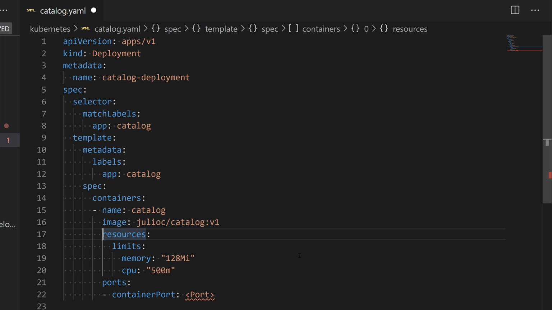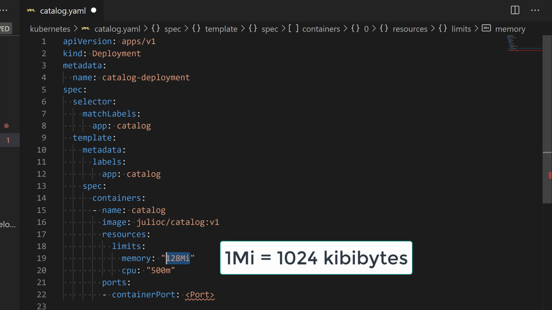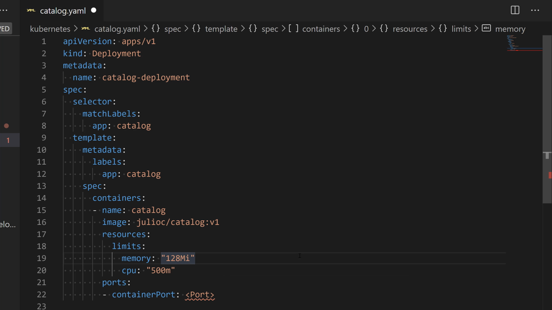Next, we go into the resources section. Here's where you declare what resources, specifically in terms of memory and CPU, are needed from the Kubernetes node in order to run your REST API. In this case, I'm saying I'm going to be needing 128 megabytes, which, by the way, 1 gigabyte would be equivalent roughly to 1024 megabytes. That's the default value here. You could change this according to your needs.